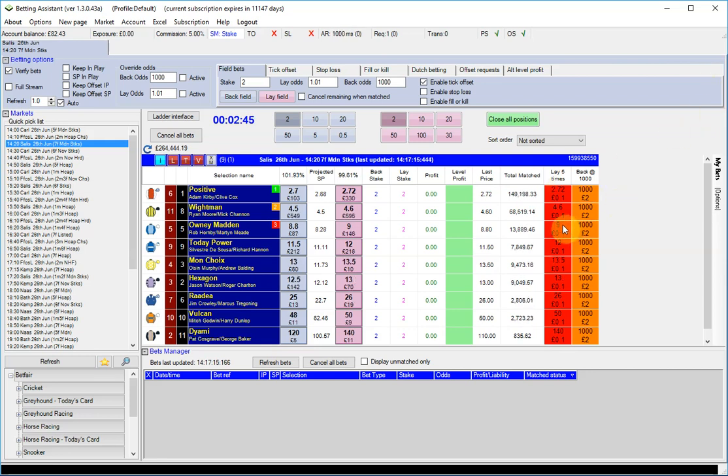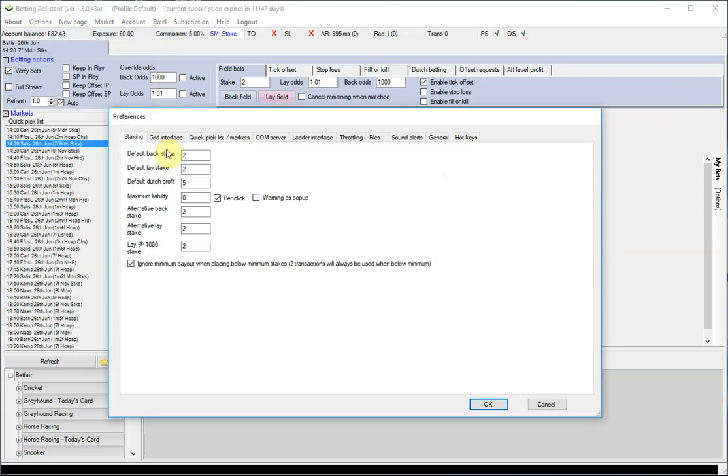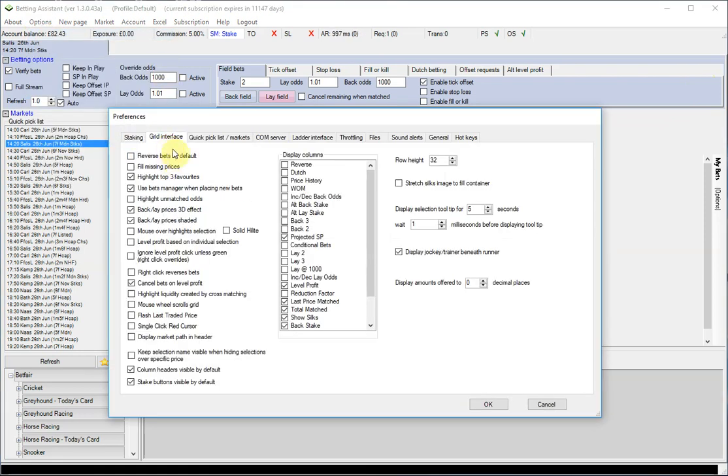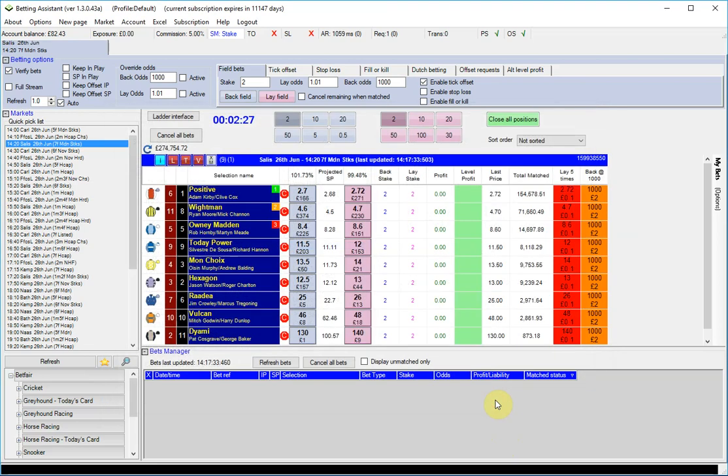First of all, you need to add the conditional bets column to the grid because it's not there by default. So you need to go into Preferences, into the grid interface settings, and then in the list of display columns you'll find conditional bets. Tick that, and now you'll see that the column with the red C is in the grid.